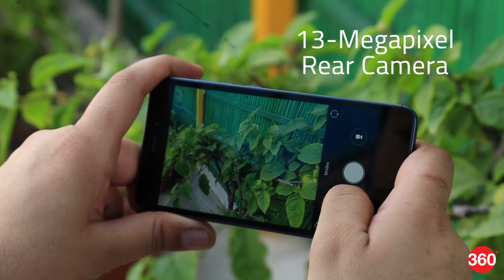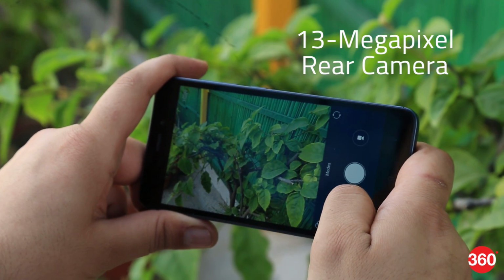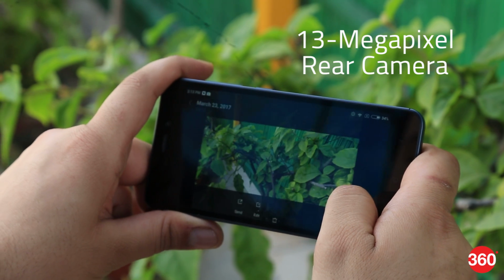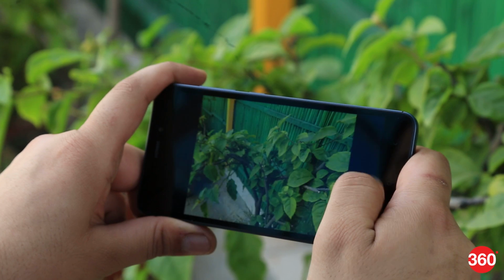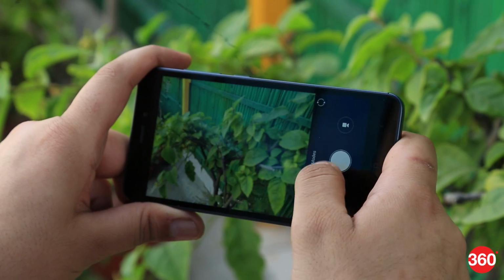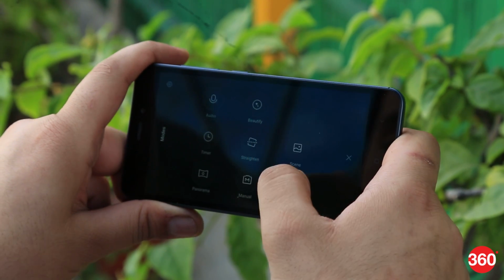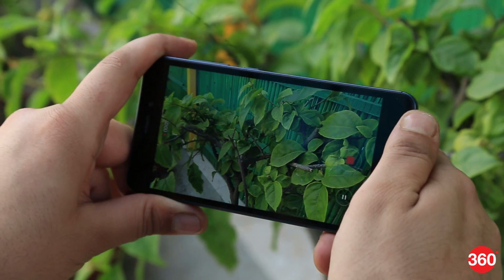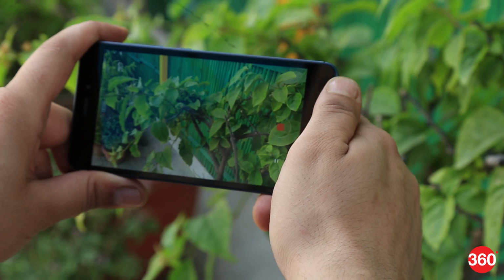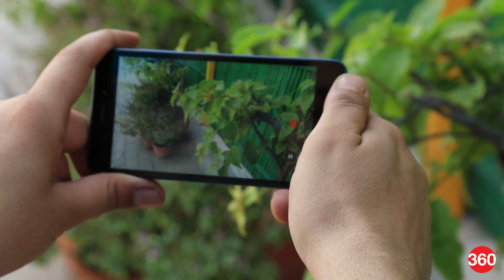The Redmi 4A has a 30 megapixel rear camera with a 5-element lens and an f2.2 aperture. It also has an LED flash and supports low light enhancements and face recognition. You also get plenty of real-time filters which can be used for fun. There is a 5 megapixel front-facing camera as well. You get 1080p and 720p video recording options at 30 fps.